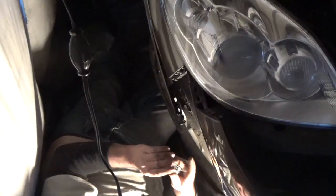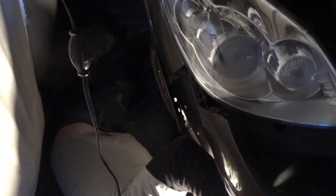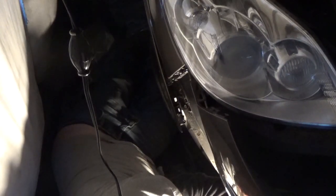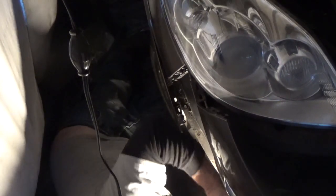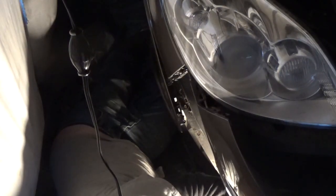I can really understand. So, that channel that I watched today, thumbs up, man. I wish you had shown us step by step how to take this bumper apart, but your advice helped me out tremendously. When I get done here, guys, I'm going to show y'all everything. Like you see, it's trying to hold the camera and do this. It's kind of a pain in the ass. But I only saw two bolts. So I just got one out.